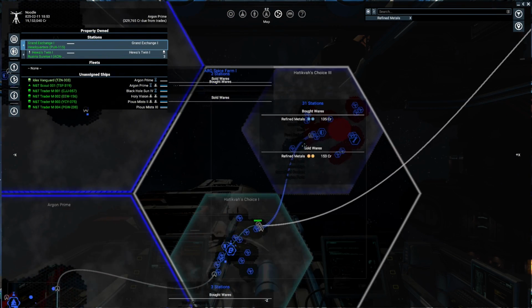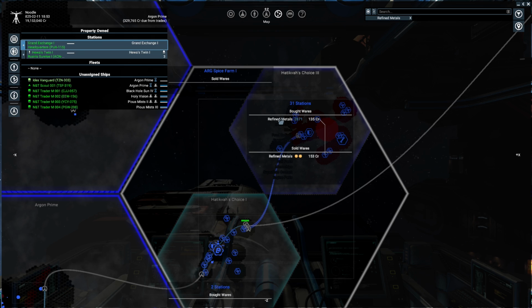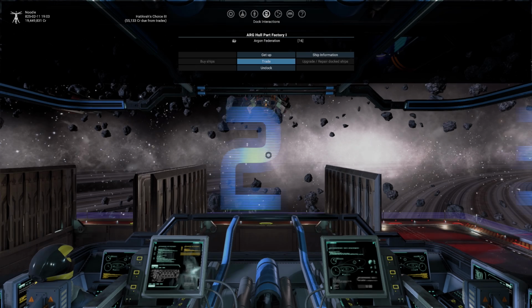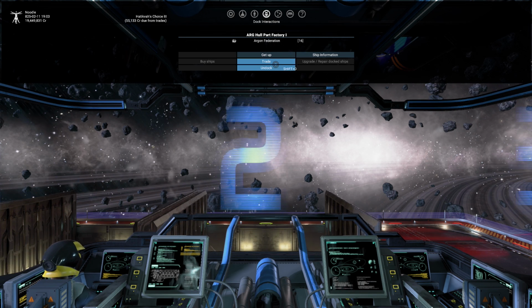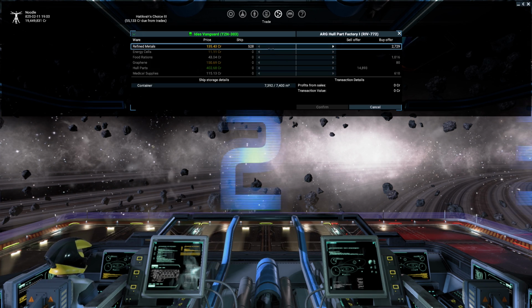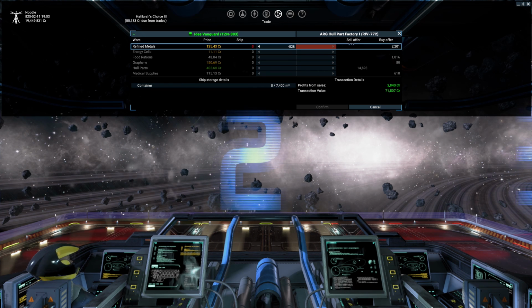While waiting for the trade to finish, you can go back into your map and set a new guidance on the station you want to sell the refined metals to. Once you reach the station and dock to it, enter the trade menu again, but this time, click and drag all the way to the right to sell all the refined metals you are carrying.